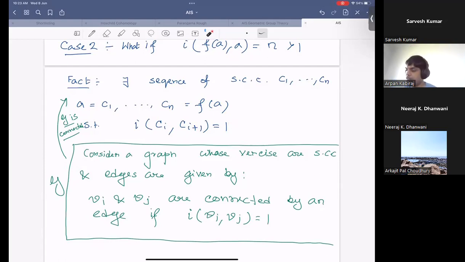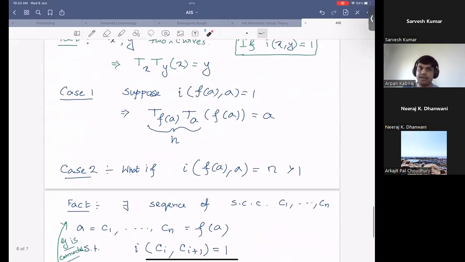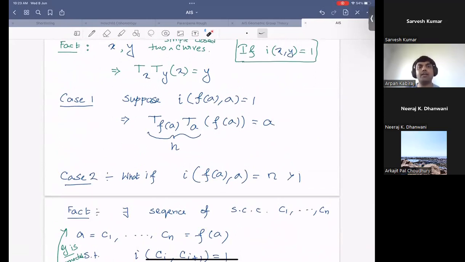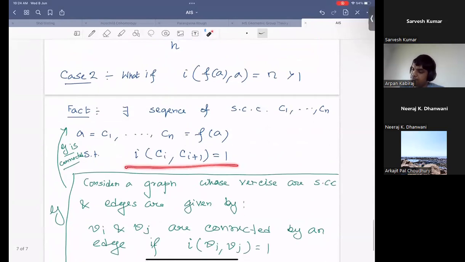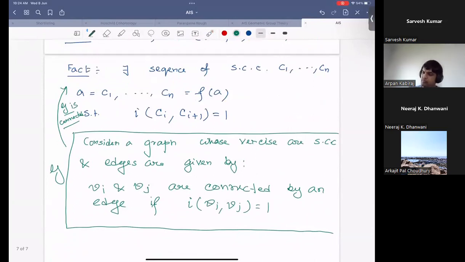First of all, we just assume that FA and A have a geometric intersection number greater than or equal to 1. That's the case. If it is 0, then we can't do much. So if FA and A have geometric intersection number 0, then we have to go somewhere: you have to find some curve which has geometric intersection number 1 with A, then take another curve. So this we can follow. This doesn't need n greater than or equal to 1; we can remove that. Yes, this graph is connected. That's what I'm saying. So if I consider two vertices with geometric intersection number 0.